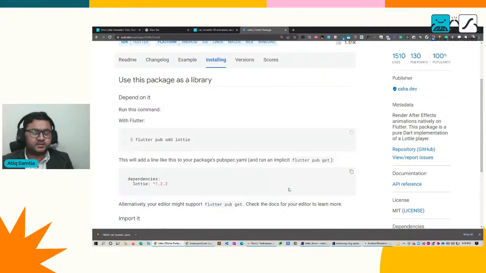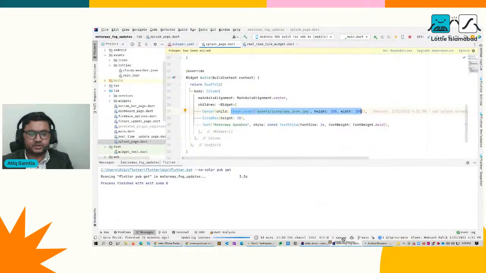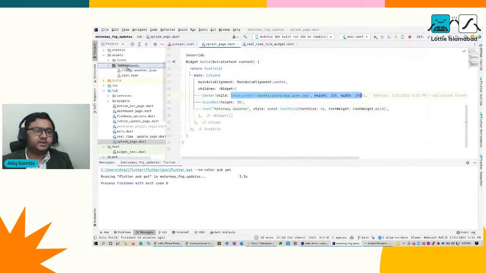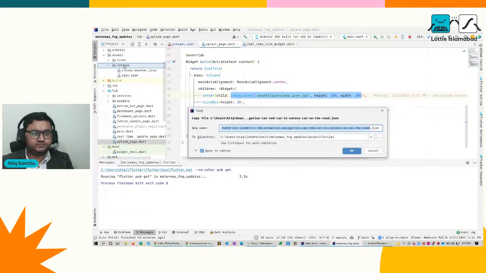Another option is to show the Lottie through a network file. We will add this as an asset because it is on the splash screen, and on the splash screen we don't want the user to wait. So let's drag this into our IDE and into a folder.